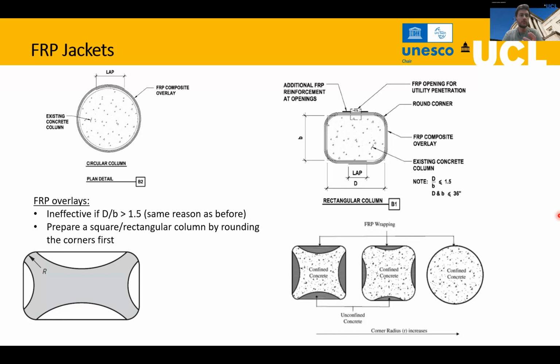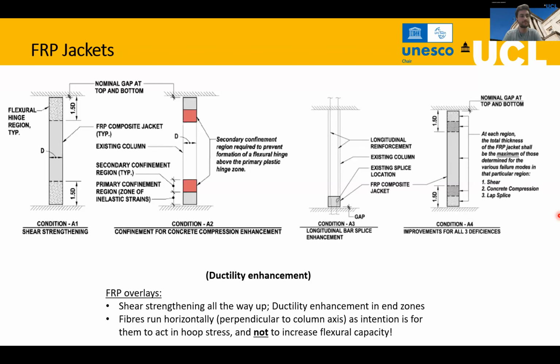The behavior of the FRP is usually an elastic behavior with a brittle failure. So there is no ductility in this type of materials. Even though the stiffness is usually higher or at least similar to steel, you will have some problems in relation to ductility, even though you can have a lot of this additional strength. But the important thing in here is to consider the type of behavior of this material.